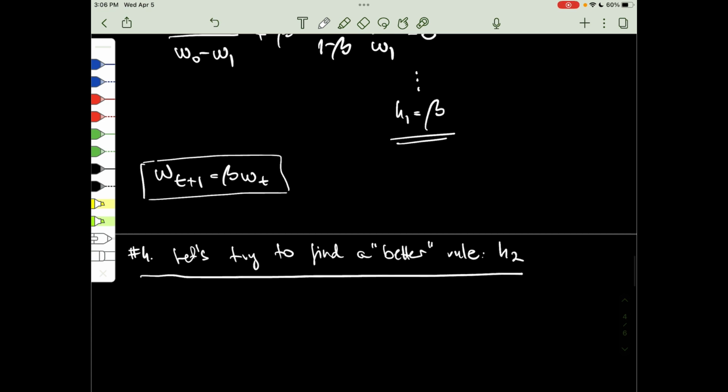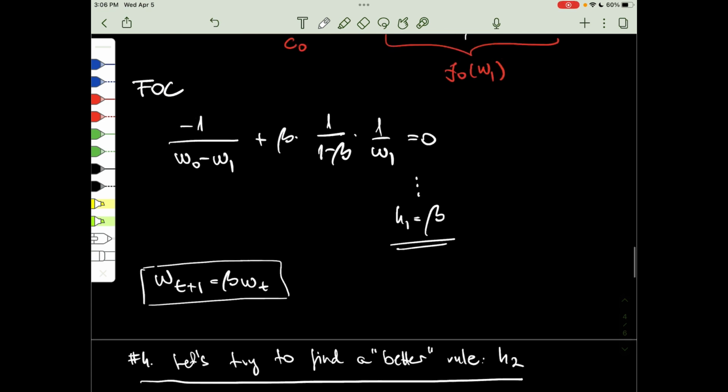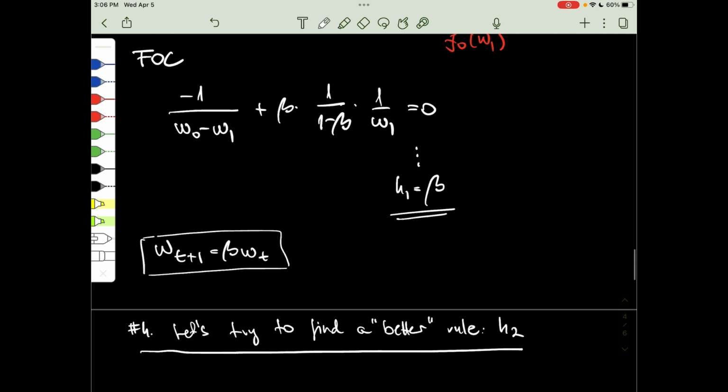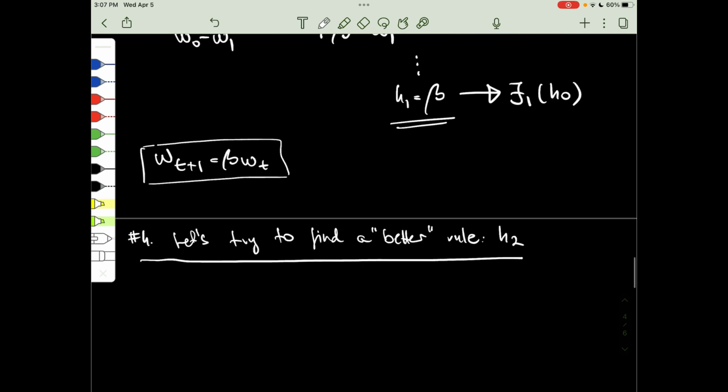On the basis of the value function, which is built on this policy rule, we explicitly need this value function.